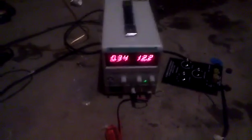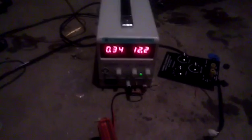Well, I'll turn it on. I have about 12 volts, and I'm going to turn the power supply on. Now watch. See, where is it? It's right there. Okay. As you can see, it's a pretty strong arc. And the transistor doesn't get hardly warm. Neither does the resistor. And it's only drawing like 340 milliamps at 12.3 volts.